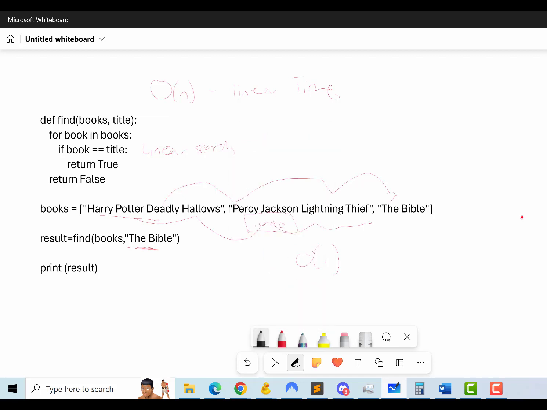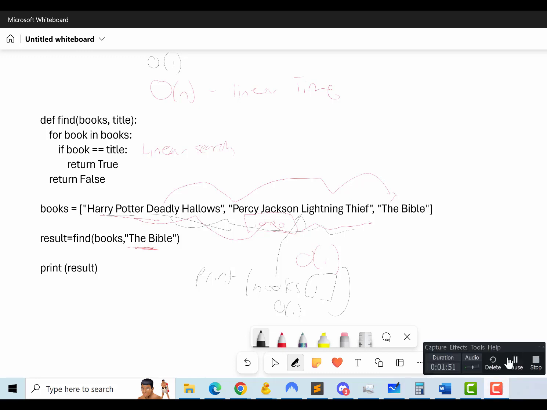It's different to when we had it as a 1 where we just access this, or let's imagine that we just had this print books 1, we go direct to here. That would be O(1). This is where we have to go through each one, and we're relying on how many we've actually got in the list in the first place. So that is O(n), linear time. So we've looked at O(1), which is very simple to get your head around, and now O(n). Let me just add constant.